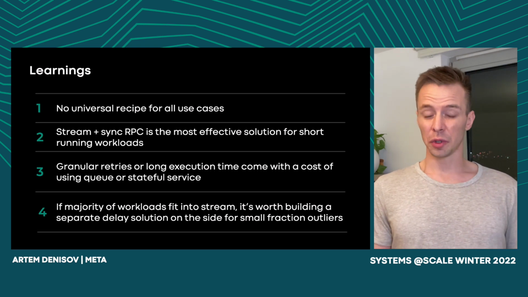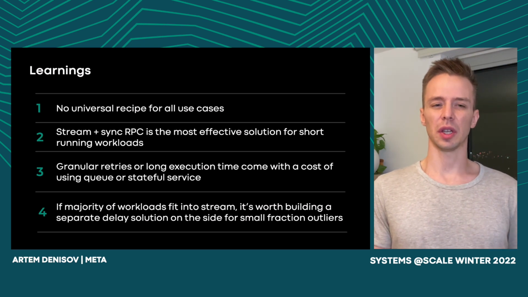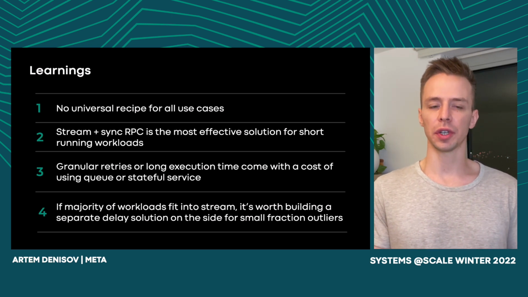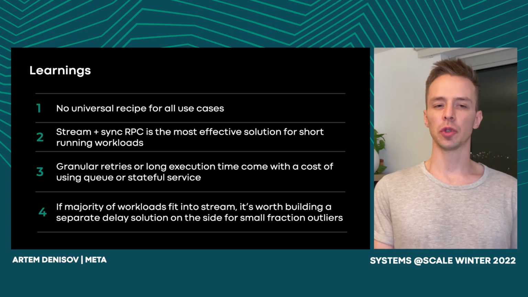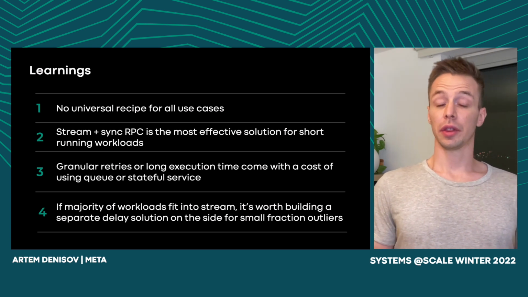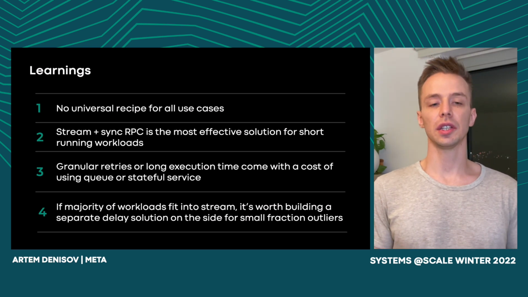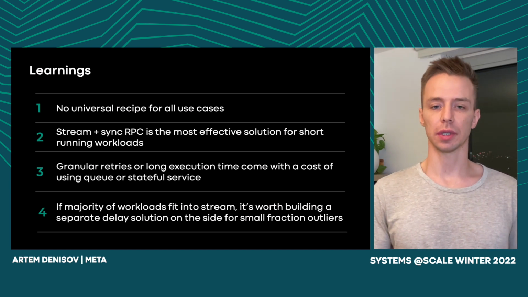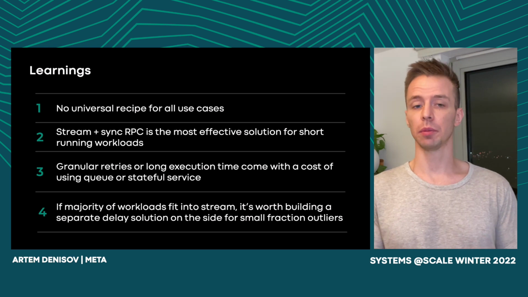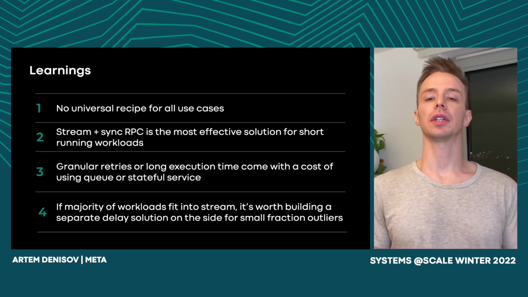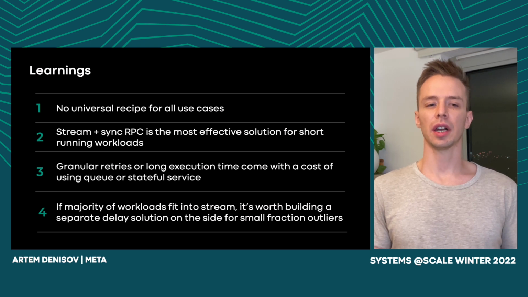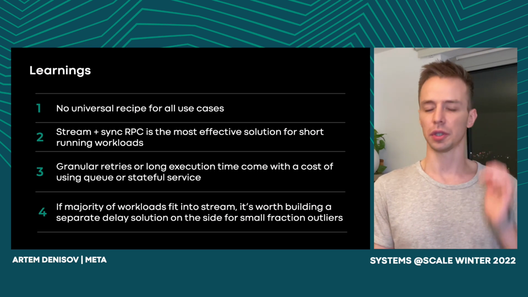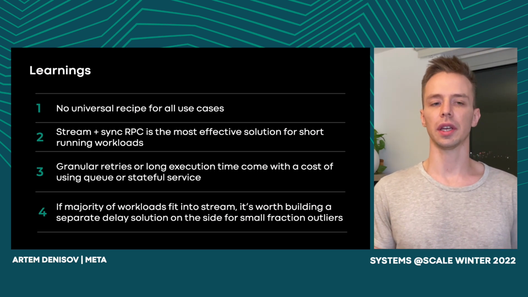This is just a fundamental problem of having extra indexes on top of the data, because you can't offer ordering without an ordering secondary index. So you have to pay for the features that you want to use. The good news is that you don't really need to strictly choose between both of them, and you can combine them and try to get the best from both worlds. If the majority of your workloads fit into stream, you can use the stream all the way and build a separate solution on the side that will take care of delaying certain items for arbitrary time and then requeuing them back for execution. It can either use a queue under the hood or any other technology.